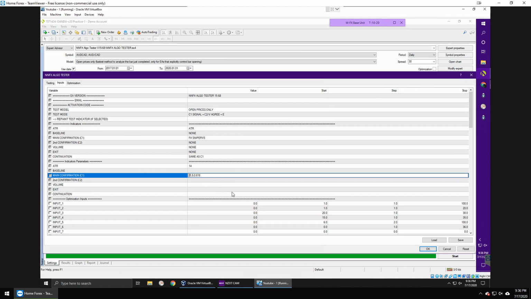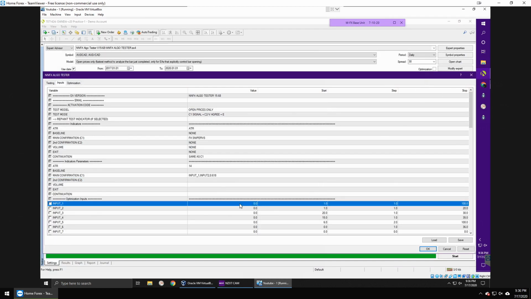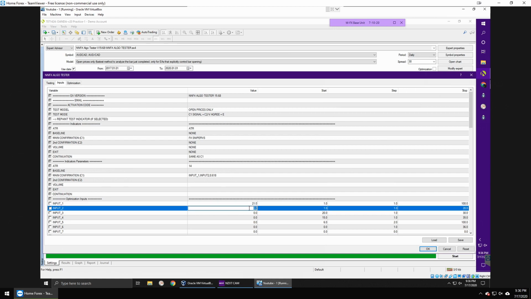From when we were looking at it before, we already know that the first one we want to do is our main one. That'll be input 1. And the second one will be input 2. So what did he put? 21 and 5. For input 1, you don't have to, but I normally just put the value as the default just so I know off the bat.